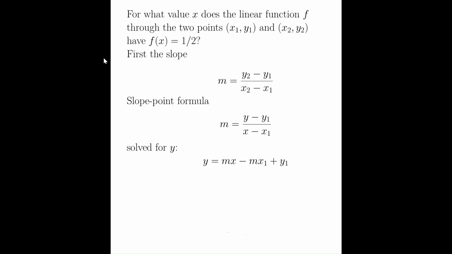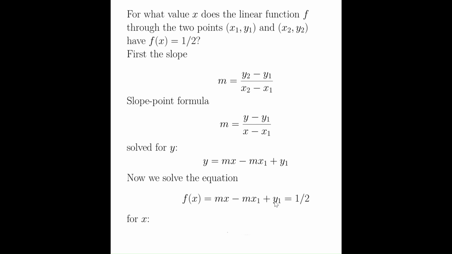And now, again, the function is known. All we need to do is find the x value for which f of x equals 1/2. So what we do is we solve the equation f of x equals 1/2. And again, remember, f of x is this expression here. So we solve this equation here, where y is no longer part of it. We have x as a variable. We have m and x1 and y1 as constants.